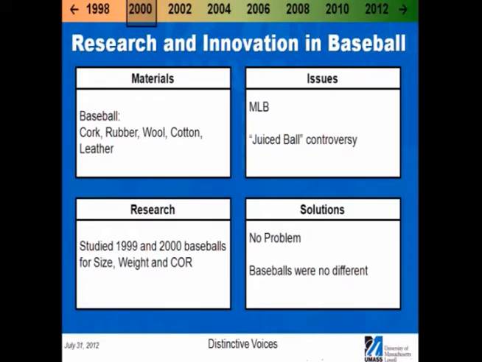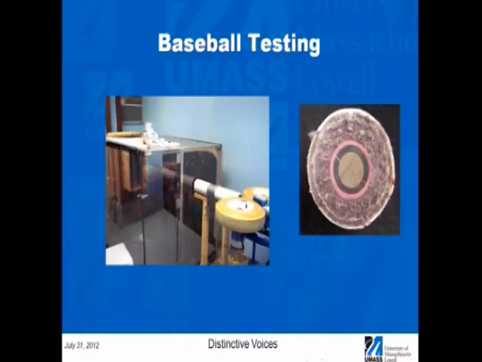A lot of people wanted to look back at balls from the 1970s, 80s and 60s. The problem with that is when you pull it out of your basement and say, let's use this ball, it's not necessarily the conditions that you can trust that the results would be the same. So for that testing, we used a COR setup that you can see here, using a pitching machine, firing the ball into a wall, measuring the inbound and rebound speed. The COR, the performance, is the rebound speed divided by the inbound speed.